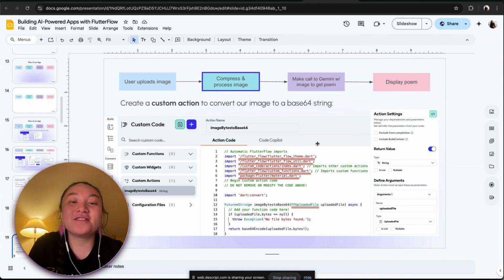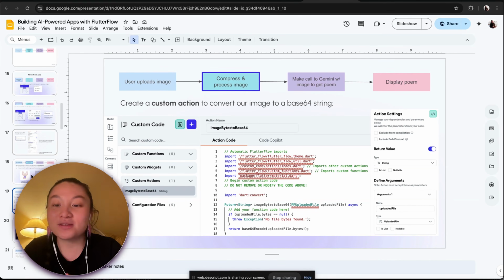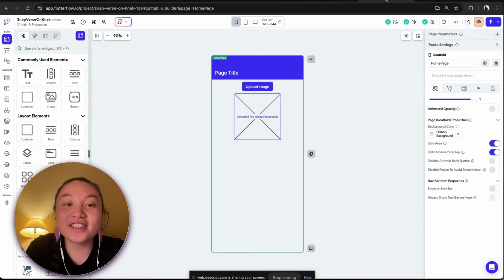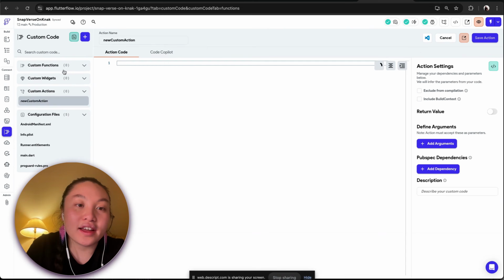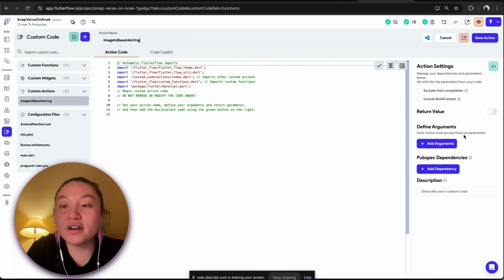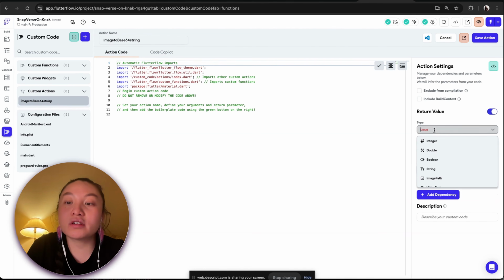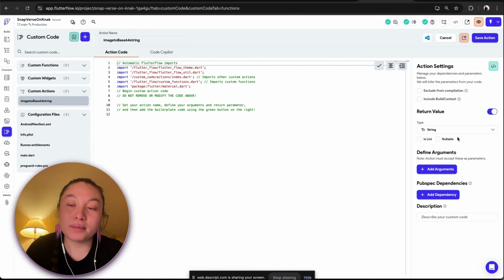What we're going to do is create a custom action that's going to take our image and convert it to a base 64 string. So let's go ahead and do that and make a new action. I'll call it image to base 64 string. For the return value, we're going to want to return a string, and this string is going to be the base 64 string that represents the image.